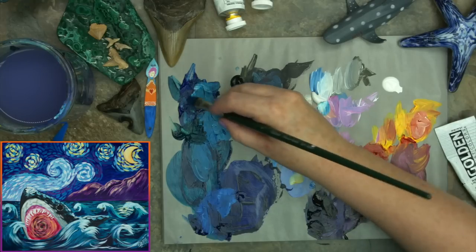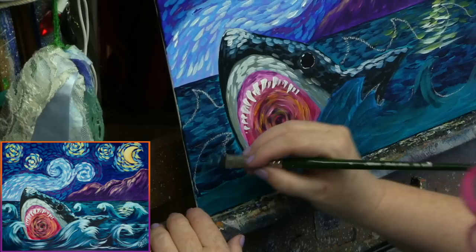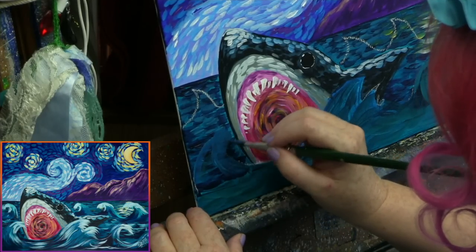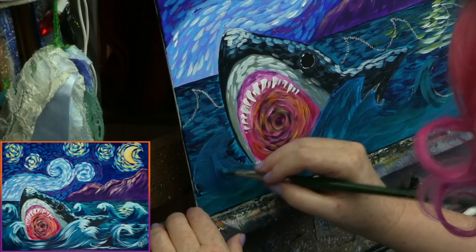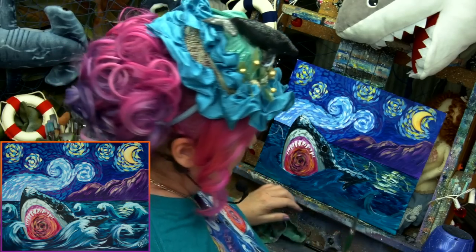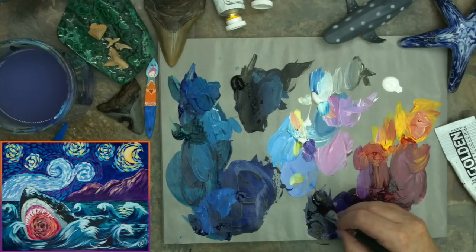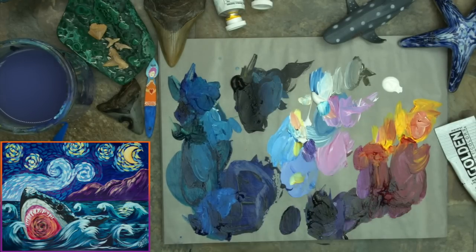Let's paint up here. Getting my paint. And just painting this wave. The little bit of white is giving me some coverage, and I can come back with some darker colors. No problem. We're just getting that first layer in, and let's come in the back here. We're going to do that with our smaller brush. So we're going to keep doing this with our bigger brush. Let's get some of our purple and some blue. We may need to put out some more blue.